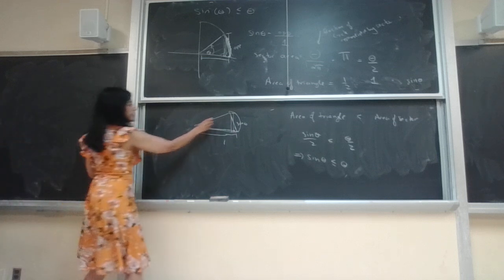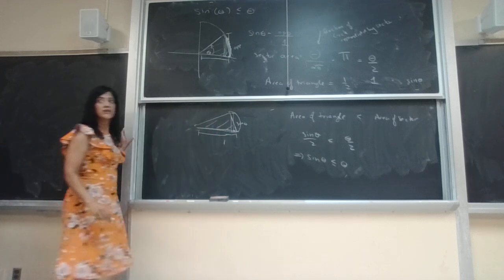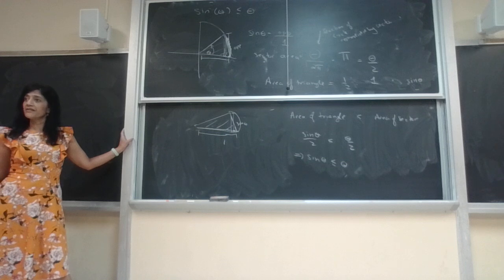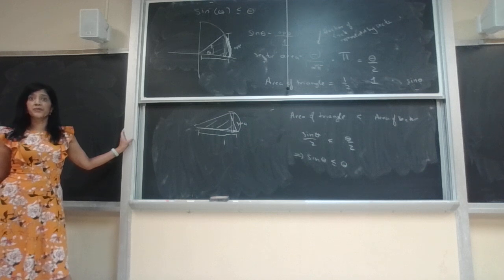So this is the triangle. Is there a limitation on theta? Yes. Theta's got to be small enough for this to be true, right? Let's do less than. The unit circle. So x squared plus y squared has to be less than or equal to 1 for this to be true. But theta close enough to 0 works, right?